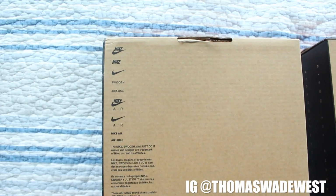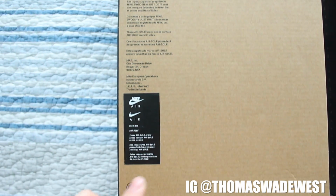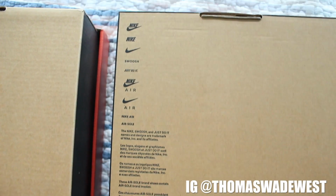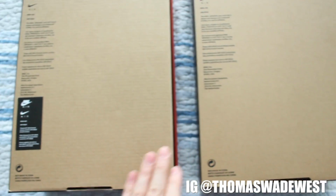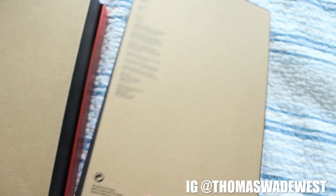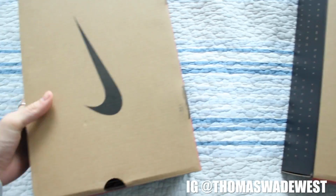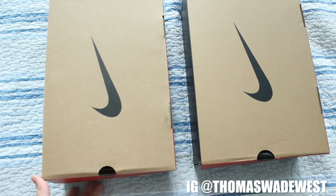Now, in terms of the box itself, they did a pretty good job. It looks exactly the same, except this has a sticker. There's actually a raised sticker on it, whereas on the authentic, there's no sticker. Usually the sticker is an indicator that it's real, but in this case, there was no sticker on mine. These are from Foot Locker. All right. So that's that. Again, if you're from the US and you got a sticker, let me know, and if it's authentic, let me know. I'd love to hear it in the comments down below.